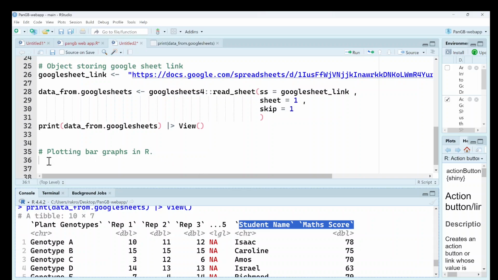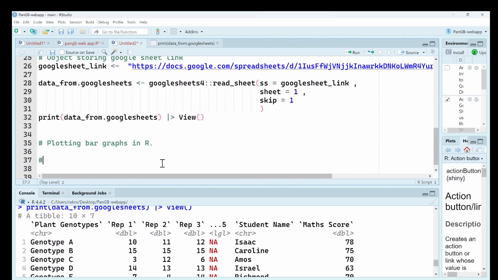So I'm going to keep it here as a comment: plotting a simple bar graph for columns student name and math score.